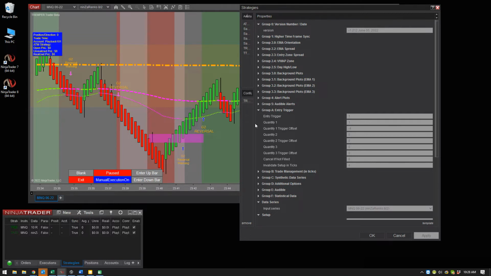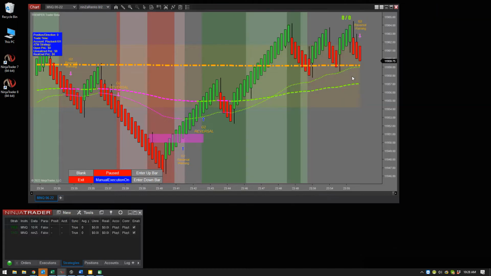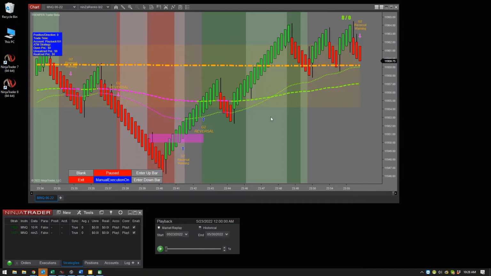Now for the manual mode, this really doesn't apply because it's just a bar. It'll chase it until you turn it off if it gets too far away, and we'll show that right now. And manual is just that. It is what it is. So let's turn this off right now, and let's throw some data in here. I think it's time we start playing a little bit here. So let's start with this manual mode.